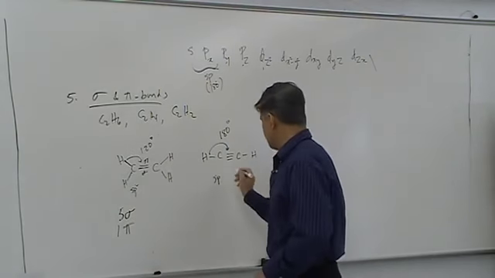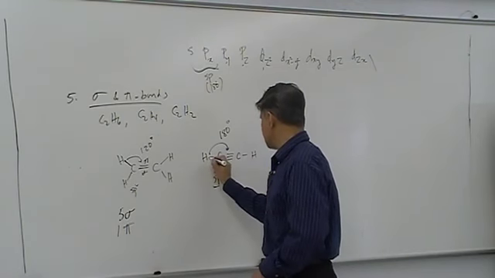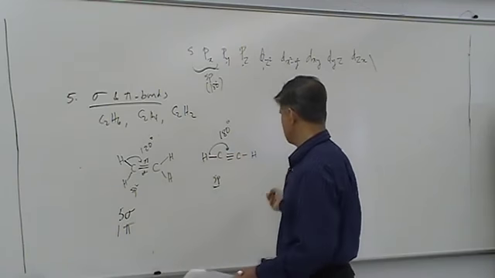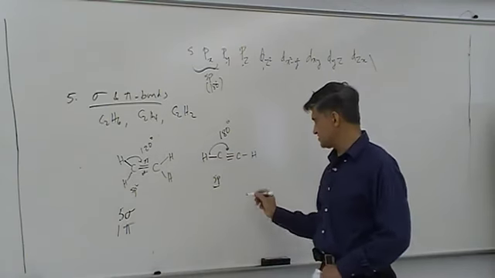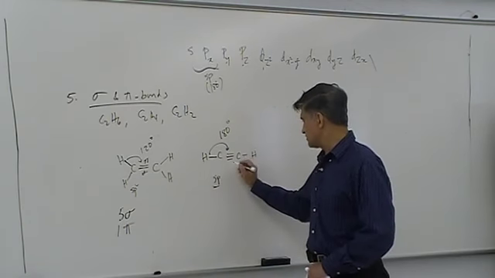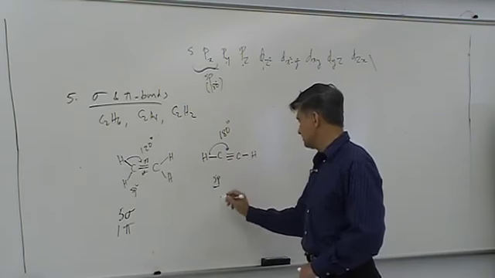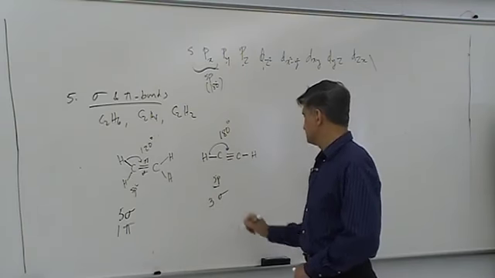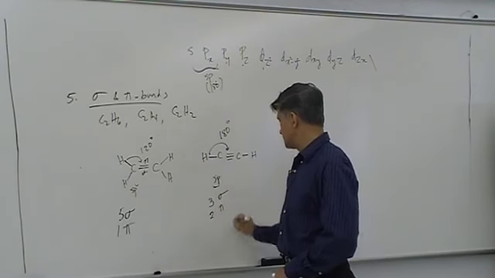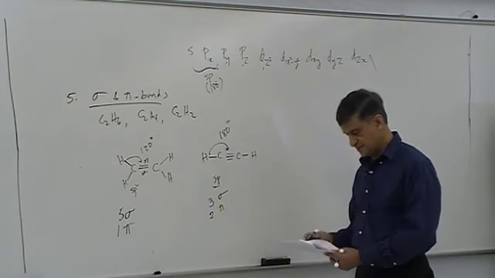Okay, now there are sigma bonds because of sp, so let's highlight those. One of these is sigma, one of these is sigma. In a Lewis structure, they don't distinguish sigma and pi bonds, but you have to know from this analysis. Again, this carbon would also have this sigma, so it would be 1, 2, 3. So 3 sigma bonds, and these 2 are pi bonds. 2 pi bonds. So make sure you know how to get sigma and pi bonds.